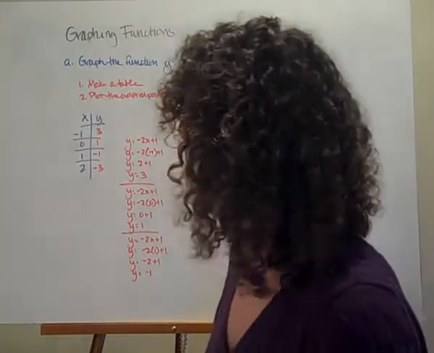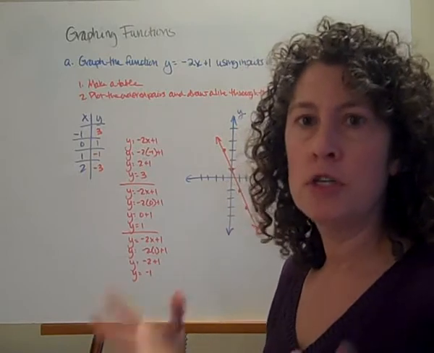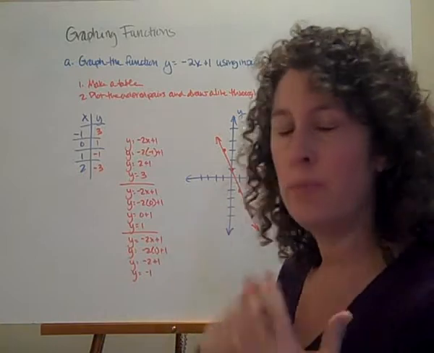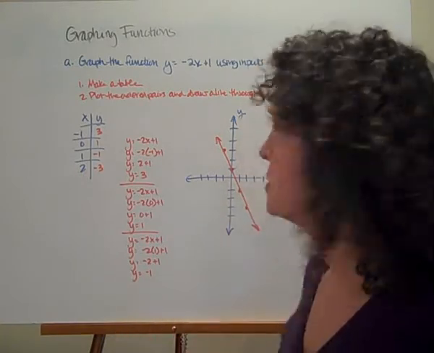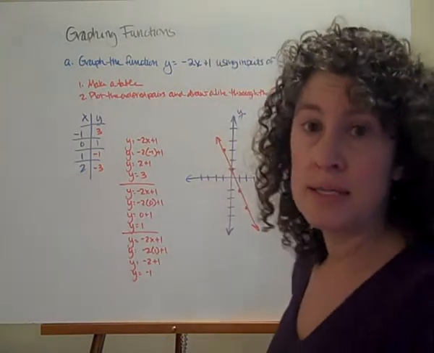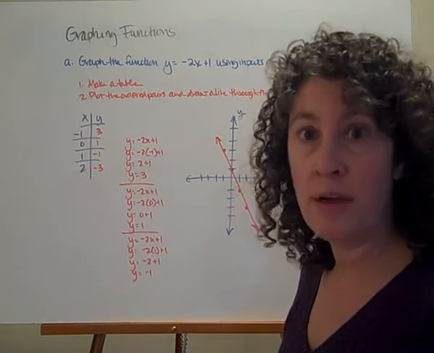Graphing functions. So a function, again, is a type of relation. A function, each input has only one output, and we can write functions in a plethora of different ways: graphs, tables, equations, mapping diagrams. We're going to be taking a look at our equations for the moment and seeing how we can graph that. So this is going right back to what we did in chapter 4, graphing and equations.